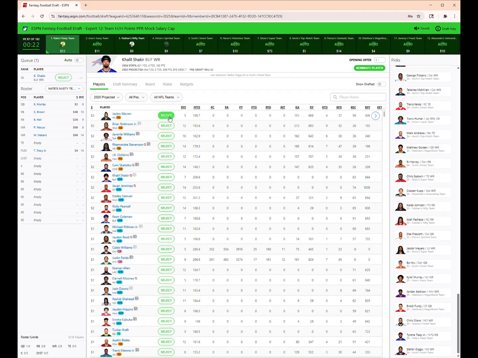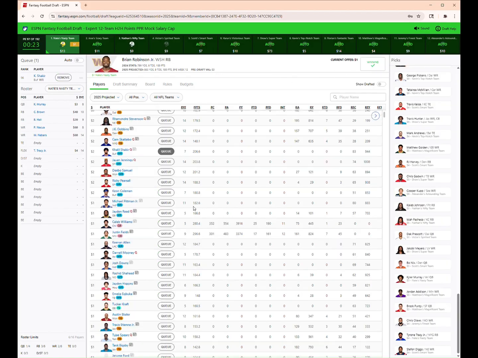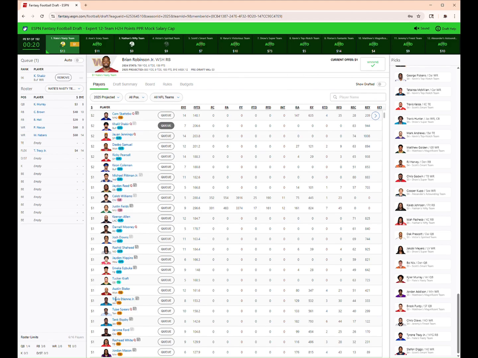Tucker Craft. We're actually going to nominate Jalen. Who do you think is going to go for the most here? I think Brian Roberts might go for the most. So we're nominating him to get his price up.